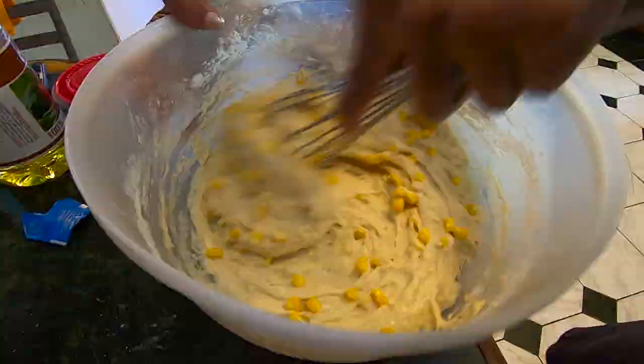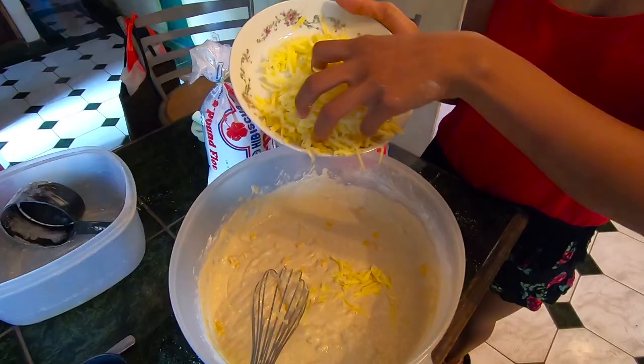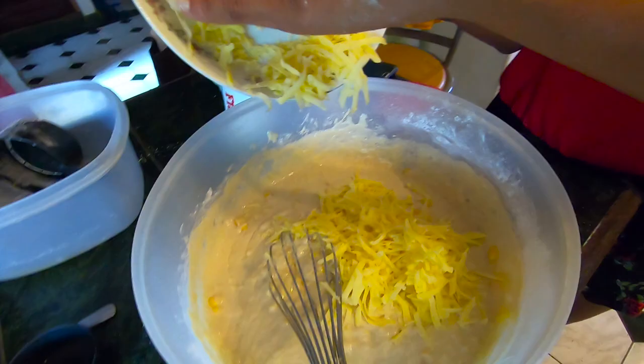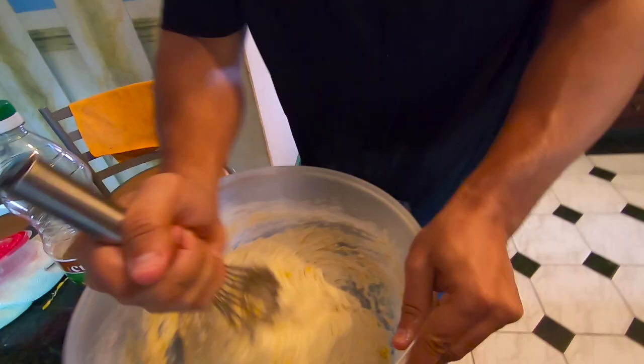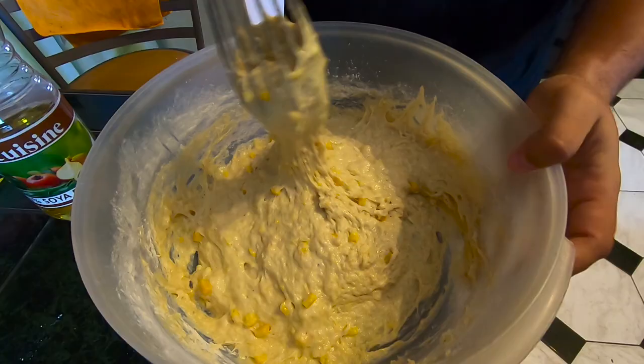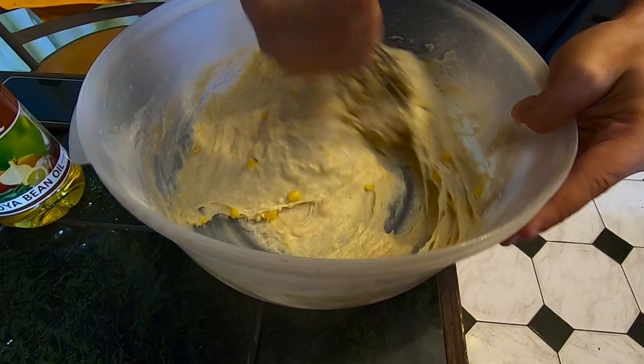Oh, this is working my hands. You should switch arms — get an even workout. A little bit of corn, guys, so it's probably gonna taste like regular bread with some random pieces of corn in it. The cheese is going in, guys! We said we weren't gonna add anything else, but we're experimenting — this is how it goes sometimes. Just with us, this is how we cook. We love to experiment. My arms were killing me, so we gotta put them to work. We have our garlic, cheese, and corn — those are the extra ingredients — and we put in some garlic herb seasoning to give it that extra garlicky taste.